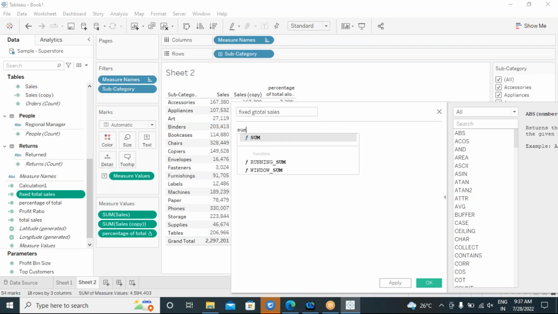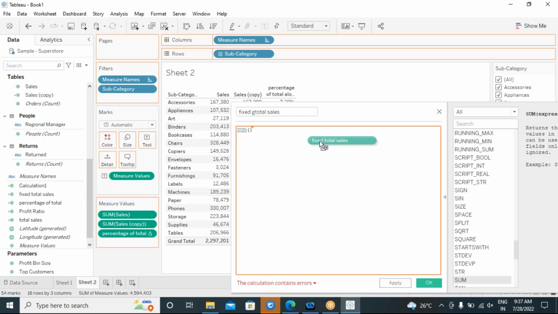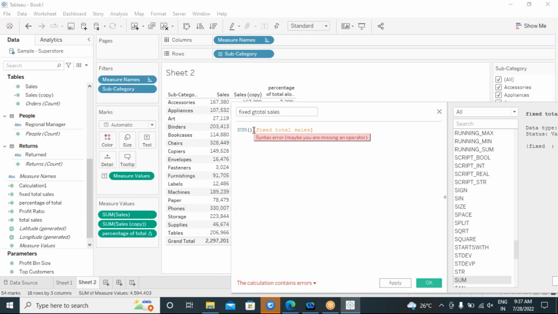And here, what is the formula for it? Sum of sales divided by total sales, right? We cannot mix aggregate and non-aggregate with this function.